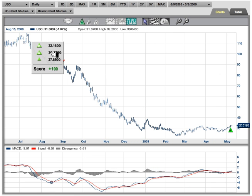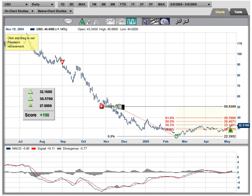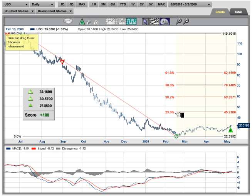We'll leave our triangles in, but I want to use the Fibonacci tool. You've seen me use this many times before — I'm going to drag it all the way up to about where the high was. We're seeing that this market potentially could move back to this area here at $45.21. That's a nice pop from current levels, and potentially get up to the 59 or 60 level, and then finally to the 70 level at a 50% retracement.